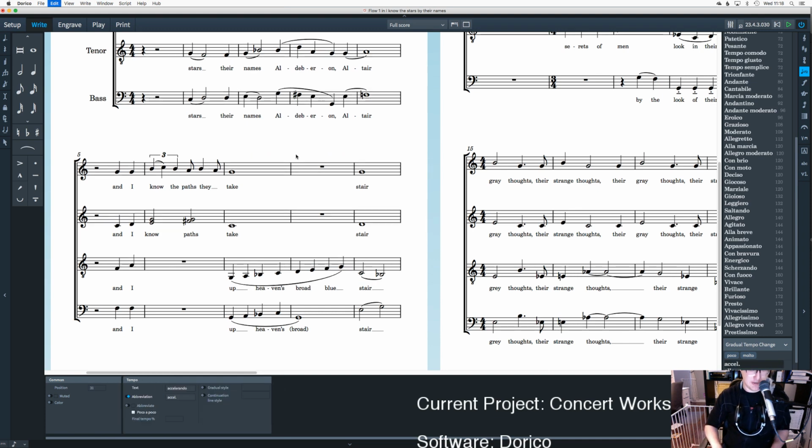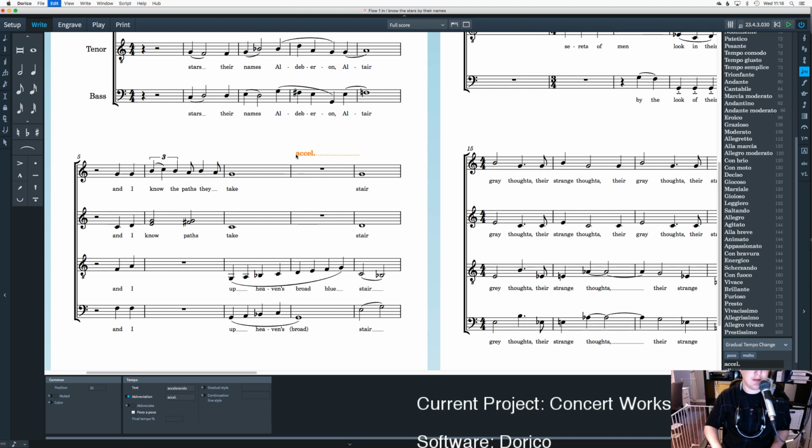Oop, I should actually do what the suggestion was. Anyway, shift alt right arrow. Yeah, that's cool.